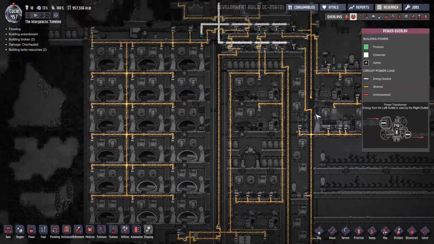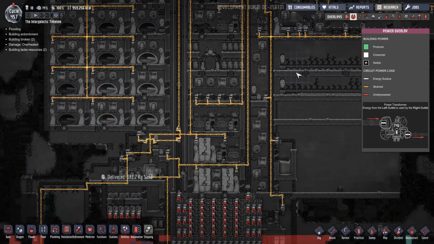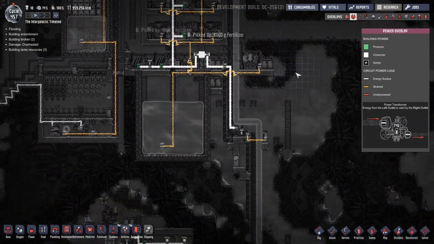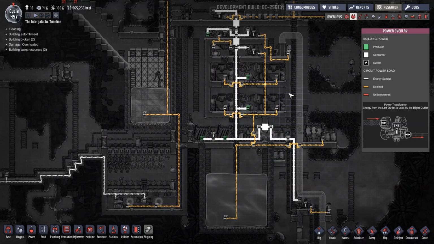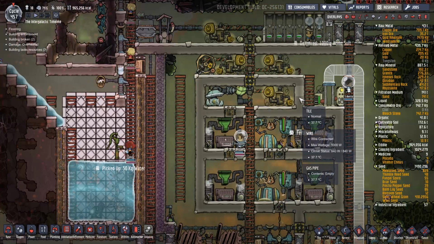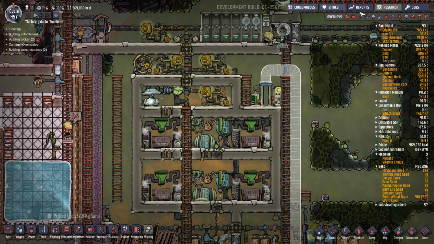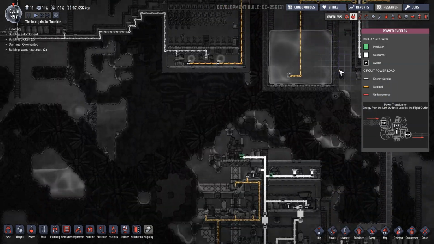Power overlay. Power is doing fantastic. As we said, we've got all the power being made up there. We've also got a power system. Where is all that getting its power from? Power generator. Oh, yes, that's right. Yep. We've got the natural gas generators and the fertilizers doing the power there.